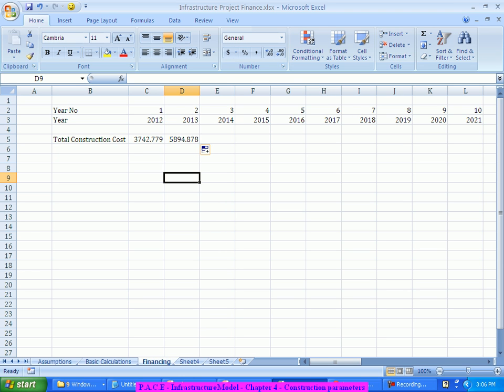So even the loan wise, the reason why we are doing this analysis is even the loan, I'll take it in this format. Depending on how much it will cost for me in each of the years, my first year loan I'll take only 3,742 crores. Of course, there is something more to add to it, but this is the input driver for the loan. Though there is a drawdown period of 2 years and I'll draw it on a quarterly basis. So I can very well do it based on these numbers. Okay, this is the only construction cost.